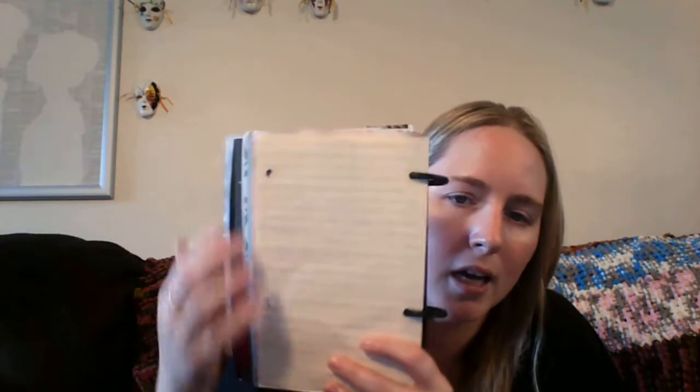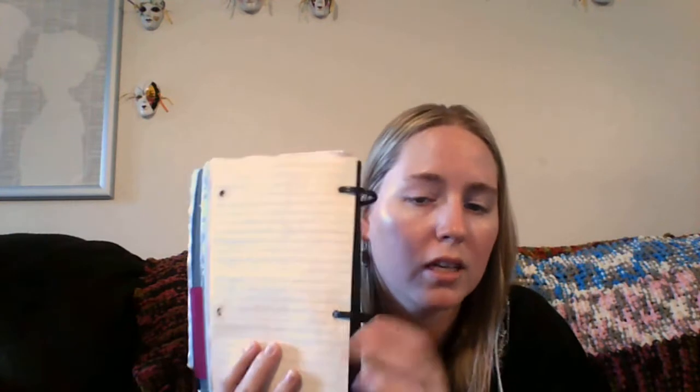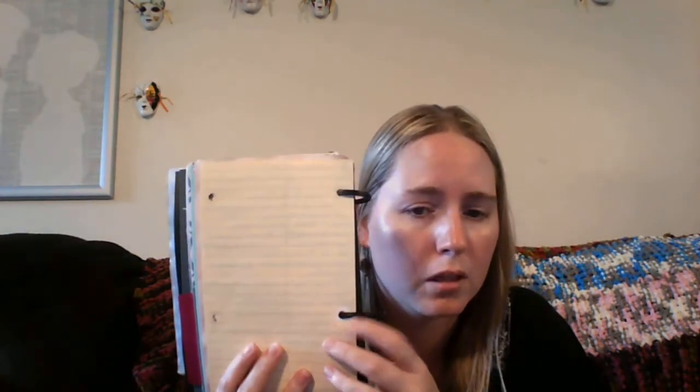Each week in the middle of the week, I add, and right now it's at the end of the week, so it can be with my weekend list, is, actually I'm going to show you the back of the page. I take a piece of steno paper and I punch it on both sides and I secure them with rings because I do a lot of flipping back and forth. So I don't want the holes to wear out. And I just keep this in the middle of my week and I jot down any important reminders. That way I don't have to keep flipping back and forth.